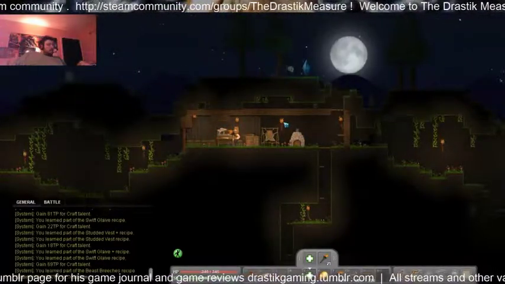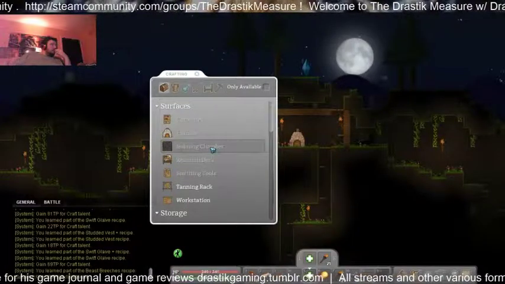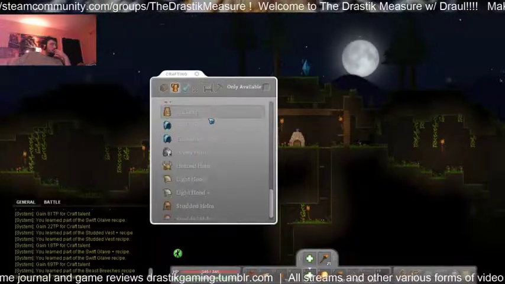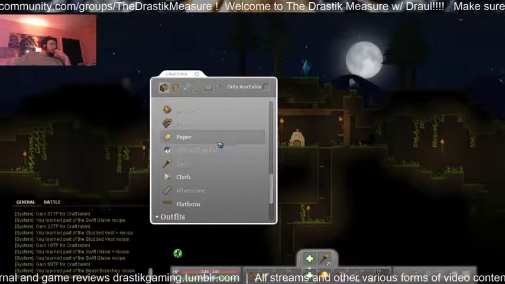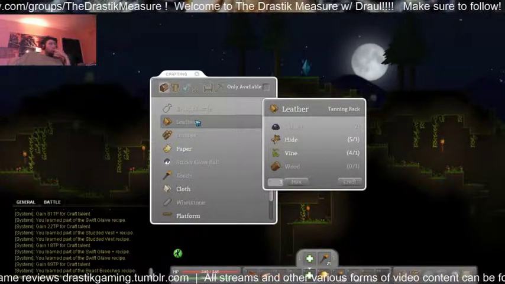Okay, leather tanning. I think I need to make actual leather. Well, how the hell do I actually make the leather? What the hell? Oh, I don't have oil clots or regular wood. Well, damn it!